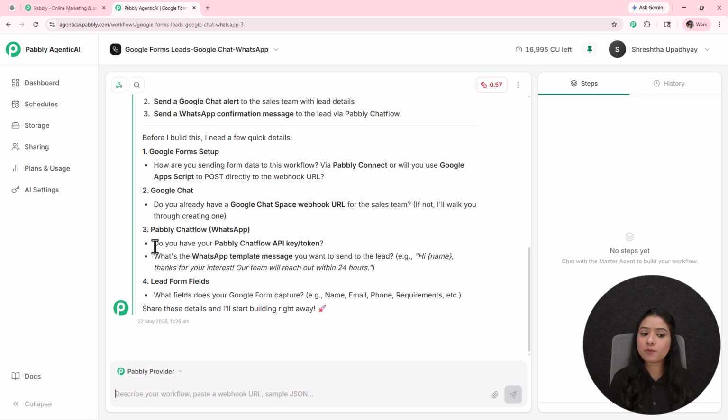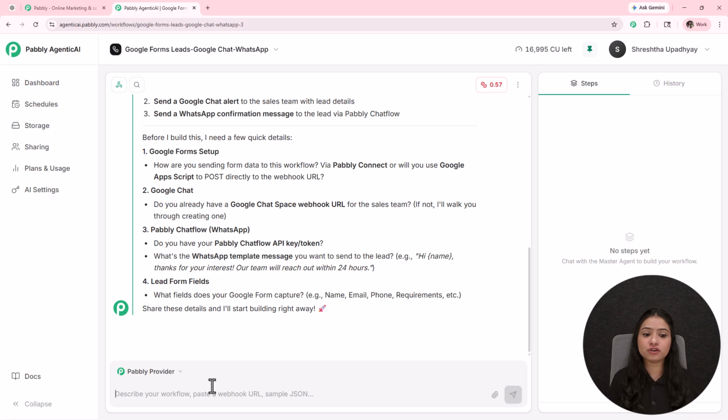One by one, now I'm going to provide the details over here just by typing simple messages. If I know anything, I'm just going to provide the data. If I do not know anything, I can simply write, I do not know this point. Please explain me how to do that. Okay. In a similar manner, you can ask AI even very basic terms without any hesitation. Alright, so now let's get started.